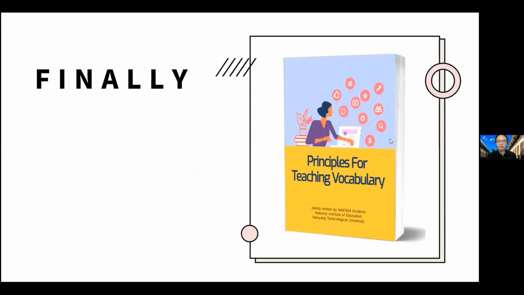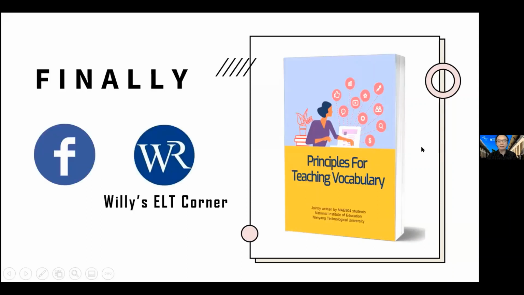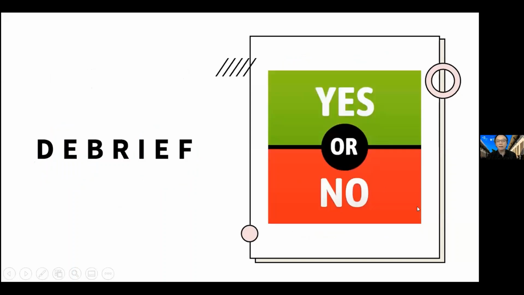Now what happens to the final product? The final product is then shared through social media and also shared in my ELT corner, which is a blog. So this is the idea behind getting students interested and excited about learning that happens in the classroom, because they have a very clear goal and because they have something to share, not only for themselves, but also to the wider community. Okay, that was my example.